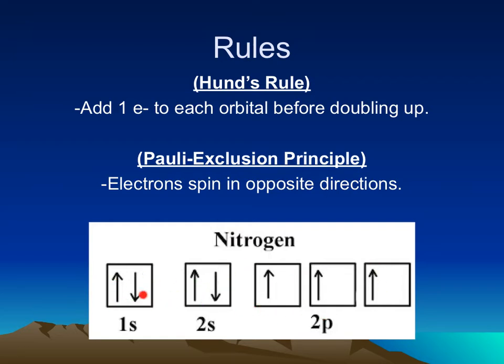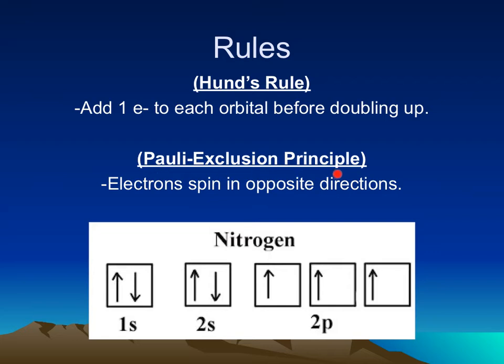So our s sublevels only have 1 orbital. So you can go ahead and put 1 and 2 in that 1s, and then 1 and 2 in the 2s. That uses 4, but we have 3 left. And the p sublevel has 3 different orbitals. You have to put 1 electron in each one before you can start to double up any of these. And since nitrogen only has 3 electrons left at this point, then you just add the 3 going up.